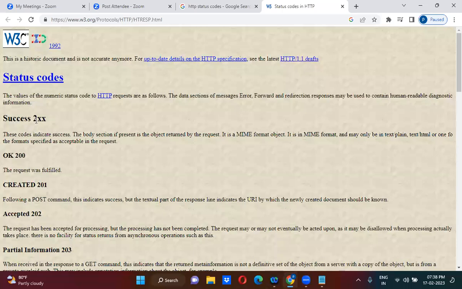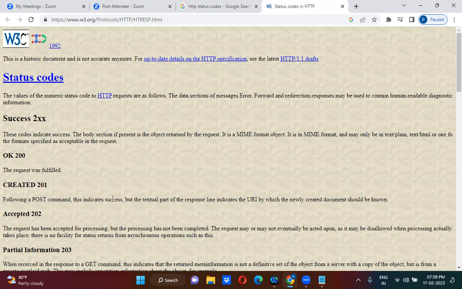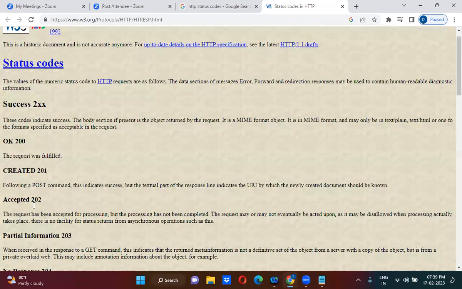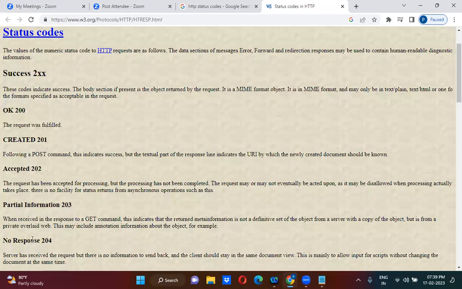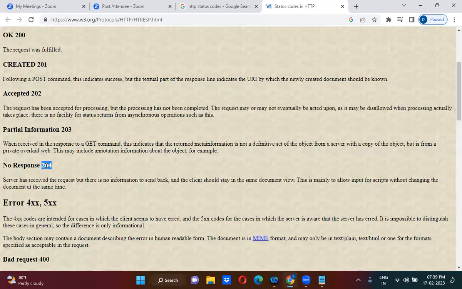If the status code starts with 2, that is success. These codes indicate success. OK 200: the request was fulfilled. Created 201: following a POST command, that indicates success. So 201 means created, guys. 200 means success. Accepted 202. No response, meaning you have sent the request and there is no response, that is 204. All the success status codes start with 2.